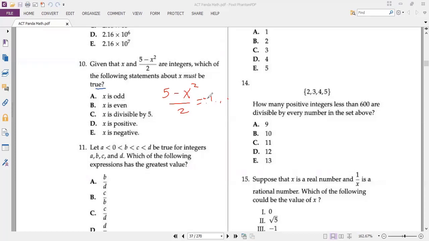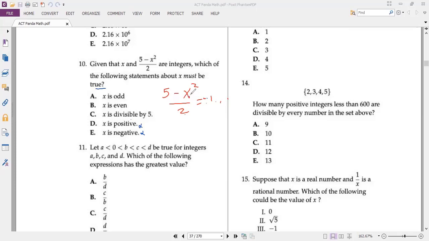This can be positive or can be negative. If we put 0, it can be 1, can be positive. If we make it a bigger number, it can be negative. Not sure about negative or positive. Can be negative, can be positive. Maybe true, maybe false. Divisible by 5? No, divisible by 2. X is divisible by 2.